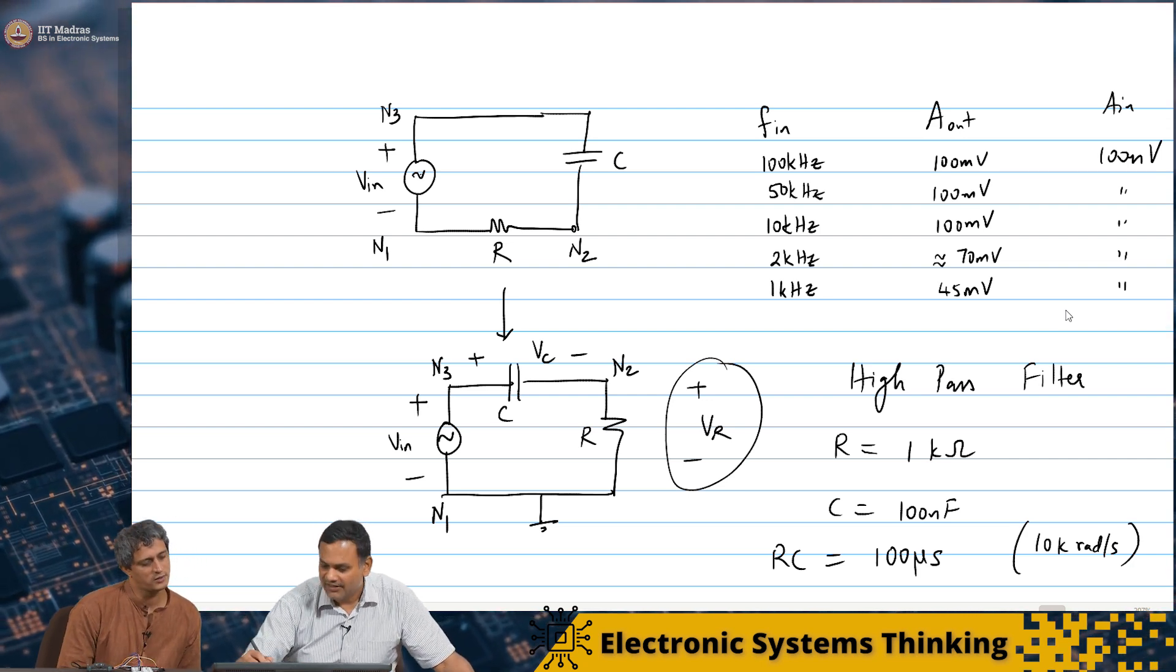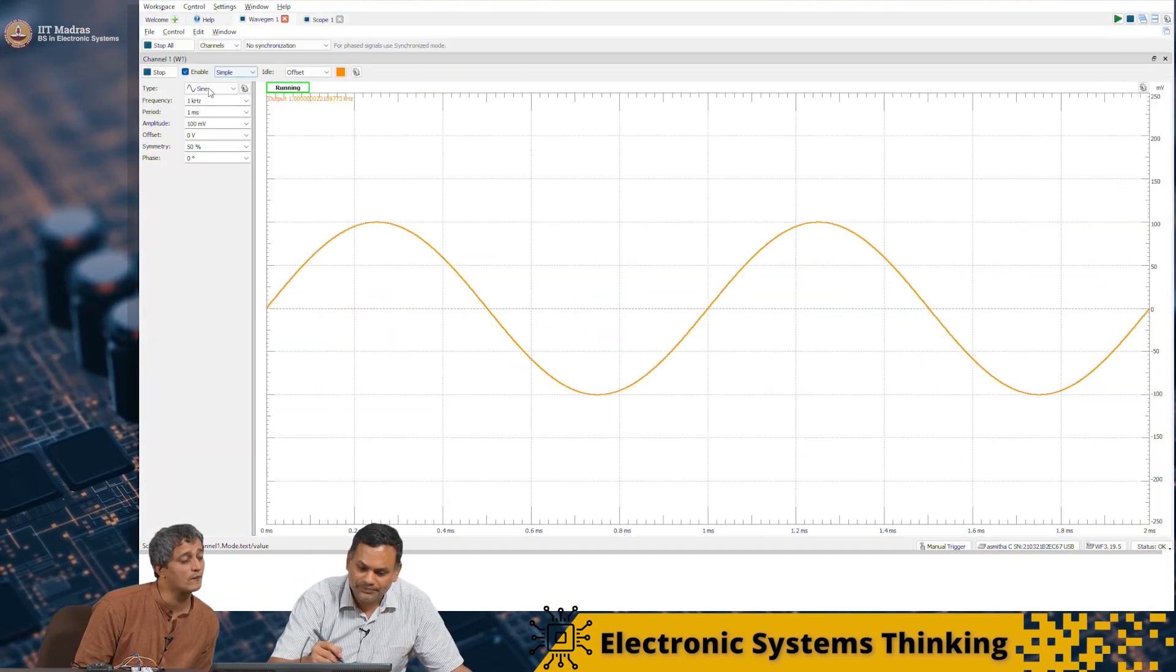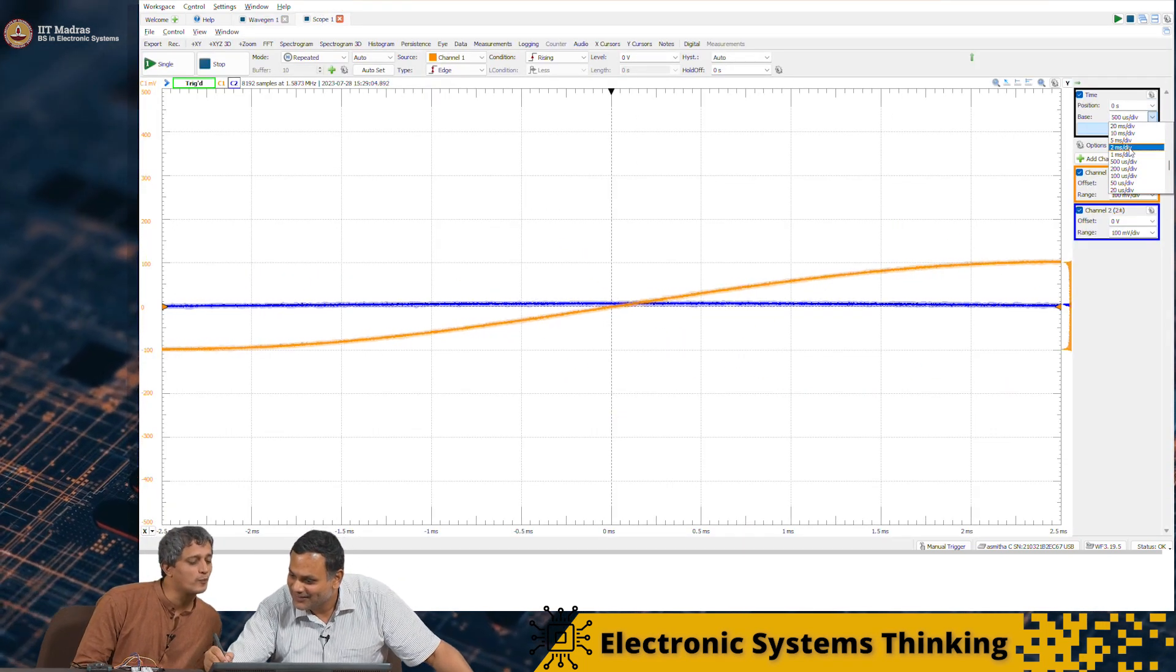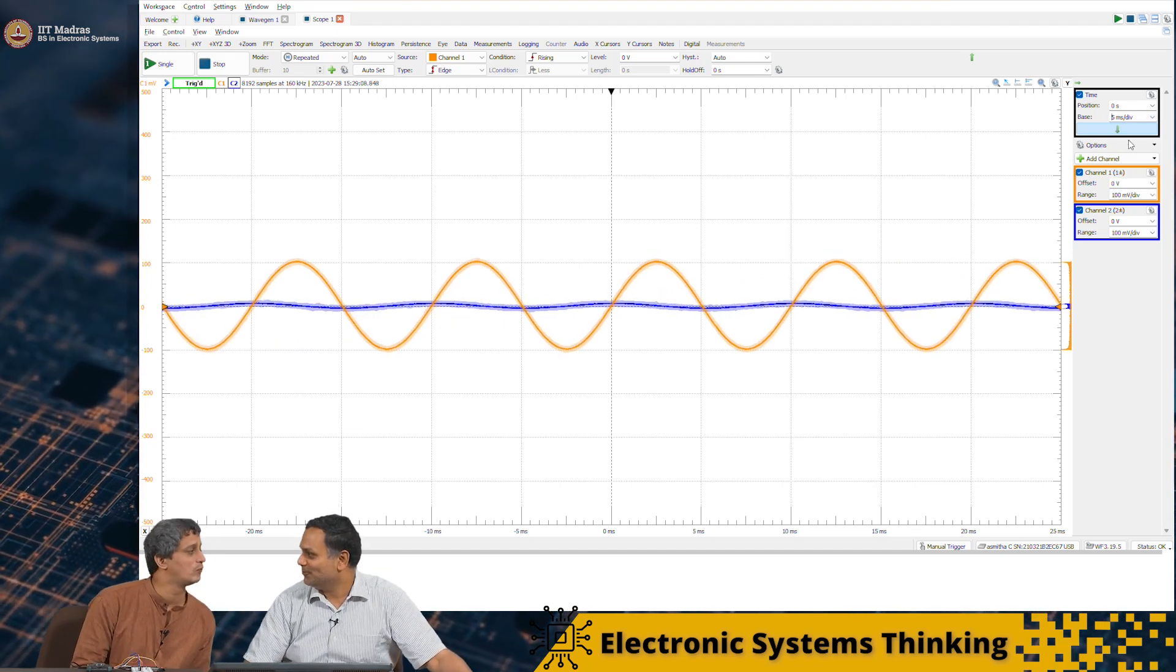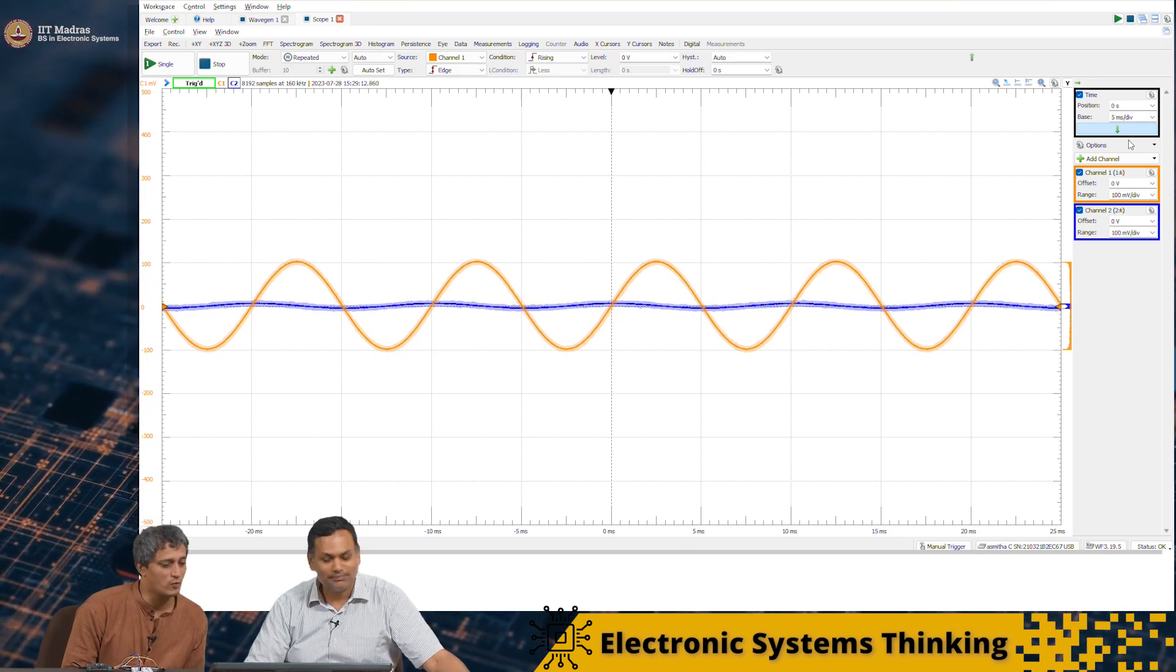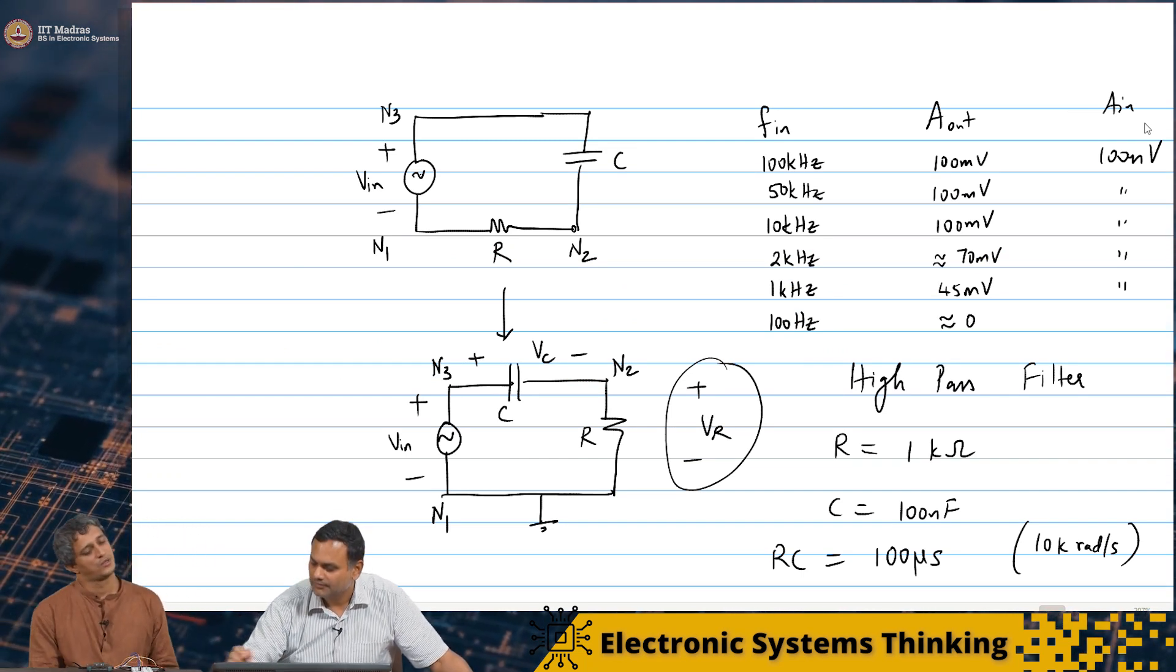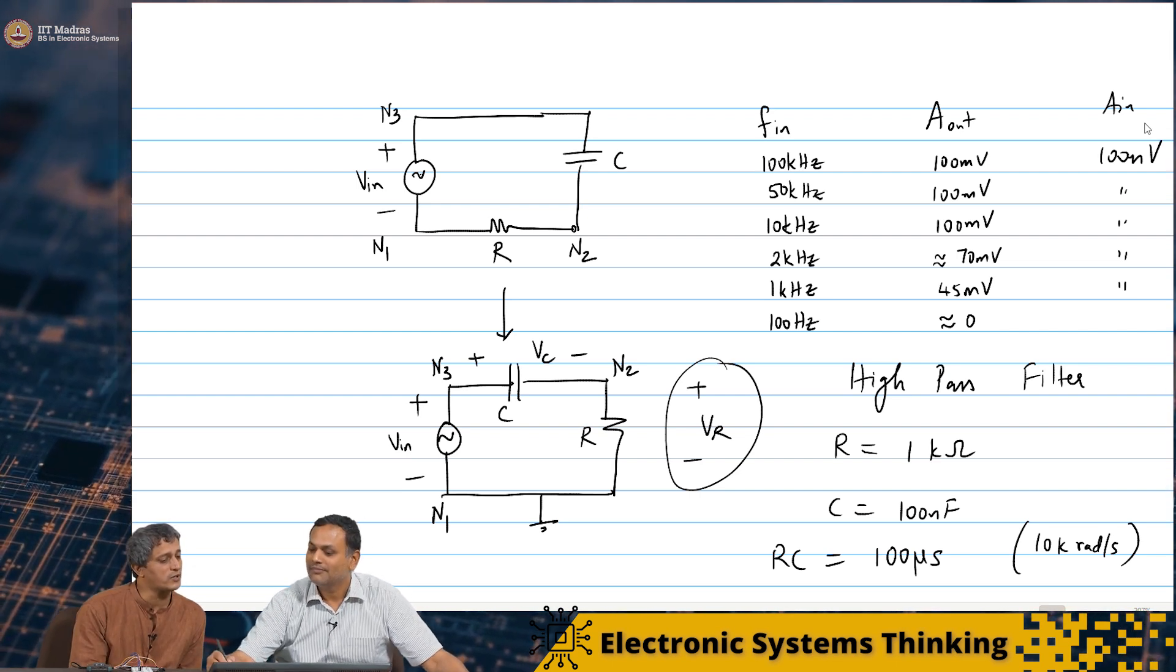Now we'll go 100 hertz. It's virtually zero now. It's virtually zero. And amplitude is almost zero, almost zero. Therefore the output now is - this is exactly what we wanted a high pass filter to do. It's allowing frequencies above 10 kilohertz to just go through unaffected, but it's attenuating frequencies below that.